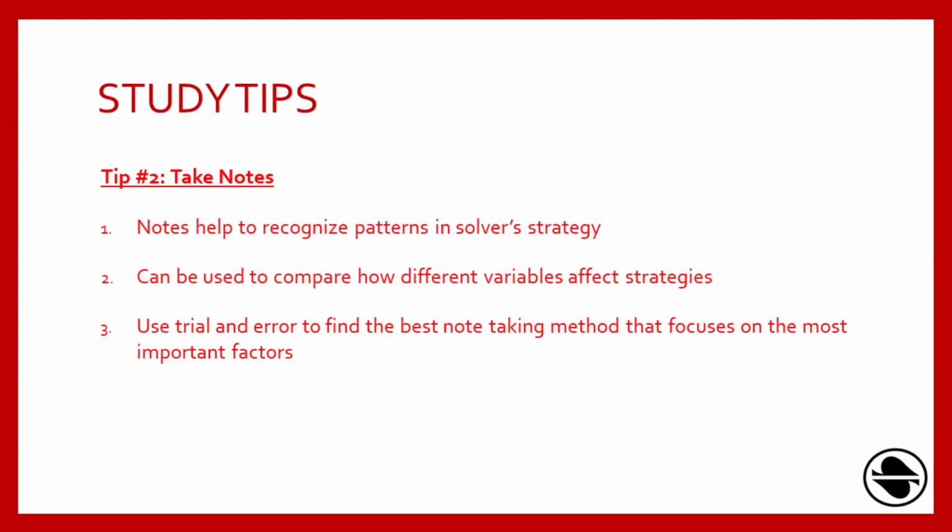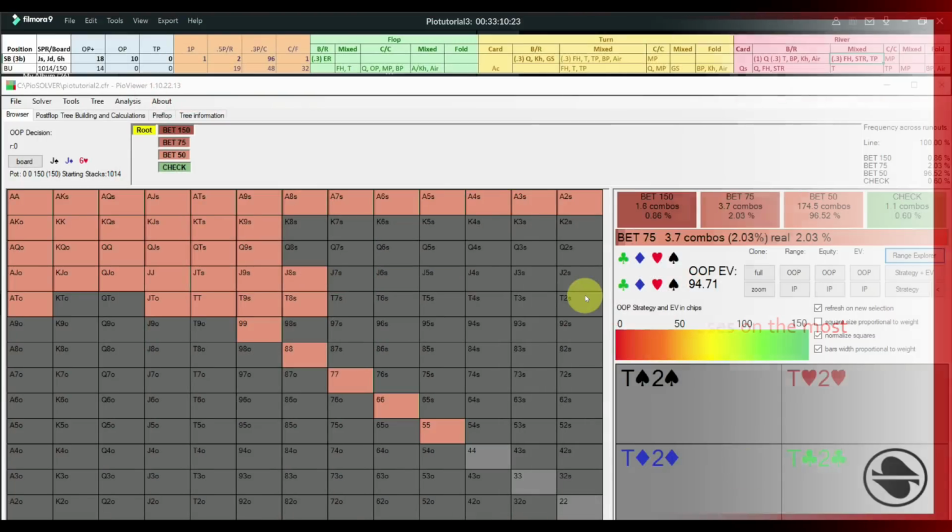As you can see, PioSOLVER provides a huge amount of information, but unless that information is organized and recorded, it will lose a lot of its value. In my opinion, the main way we learn from the solver is by detecting patterns, which is much easier to do if you have a log of sims you've run that you can compare.